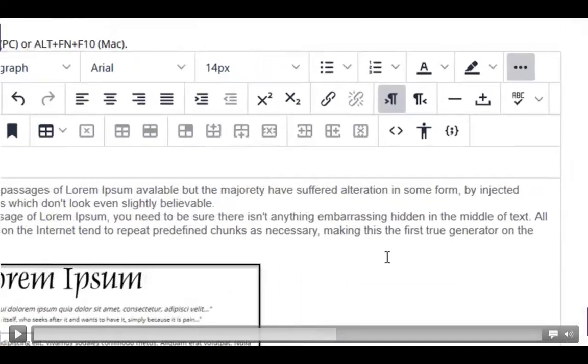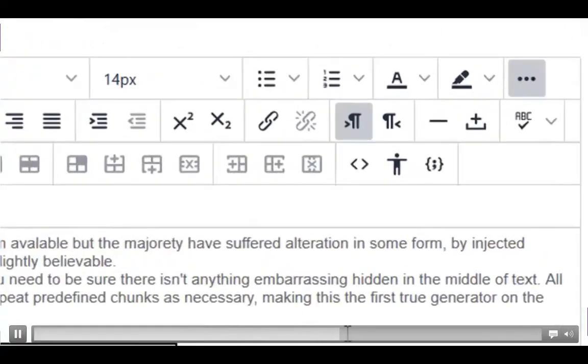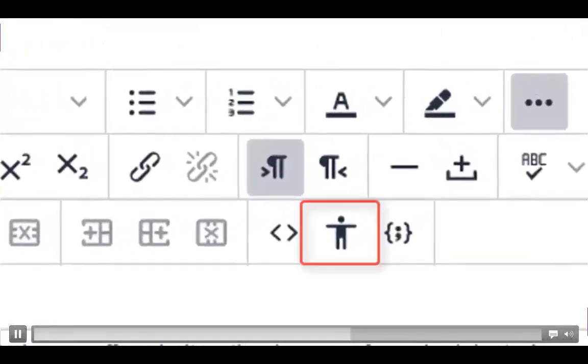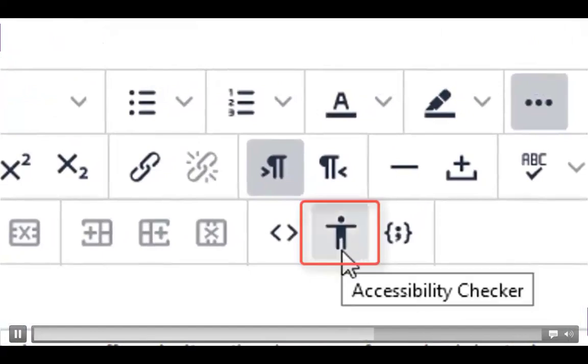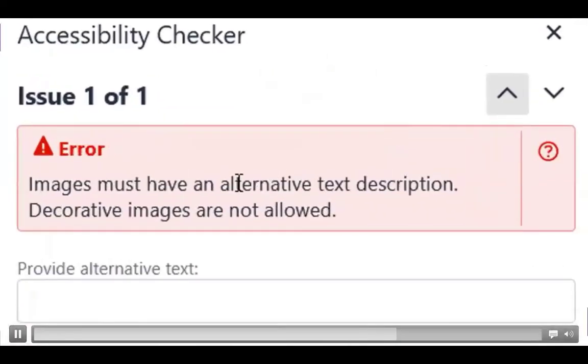Now, how will I be able to check that I am missing something for accessibility in my content creation? Here is the one option you can click, and it will give you an error or information that your content is missing something for accessibility, yes or no, and give you details. By clicking the accessibility checker that's built into the text editor. You can find the accessibility checker by clicking this little icon of a person with their arms spread on the toolbar. And it tells me that I have... See, it's giving you complete information.